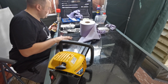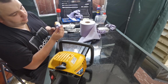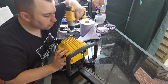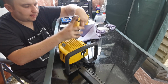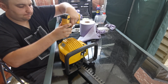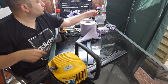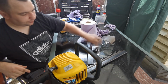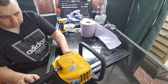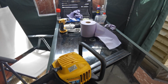Change that for, what bit was it? That bit, wasn't it? I don't want to go too mad with them. Right, we've got that. I won't put that shield on yet because I want to make sure it's running before we put it fully back together. I'll just sit that cover on, we don't need that on. So we've got the choke on, plugs in. Let's get you over here.